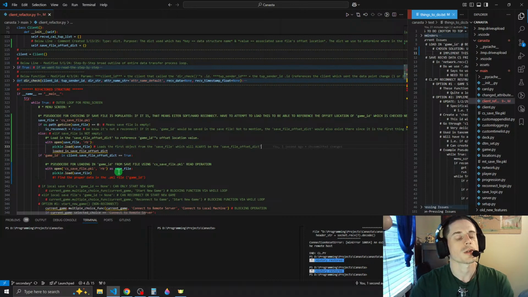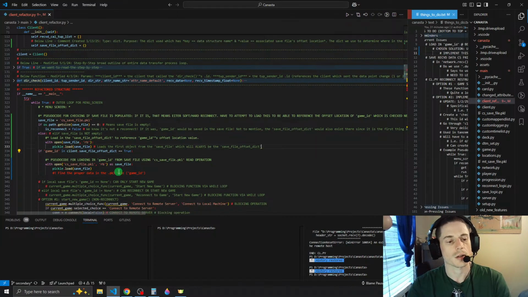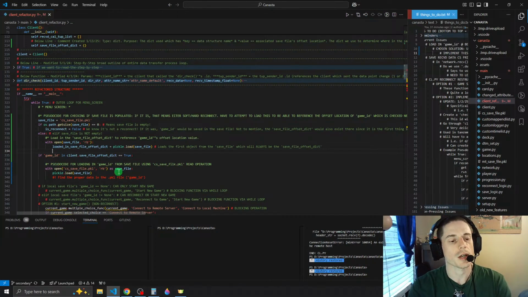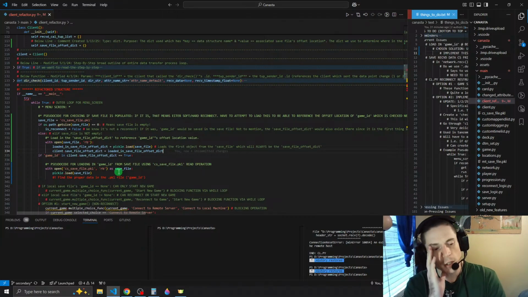So this actually, we could just say loaded in save file offset dict equals pickle.load save file. And then we would want to say clients dot save file offset dict now equals the loaded in offset dict, right? Isn't that right? Don't we need to do that?